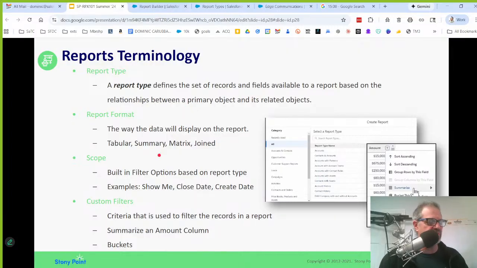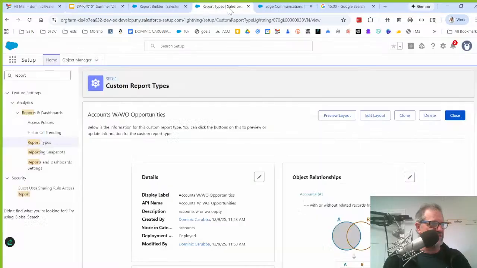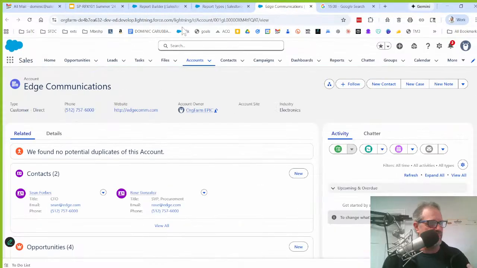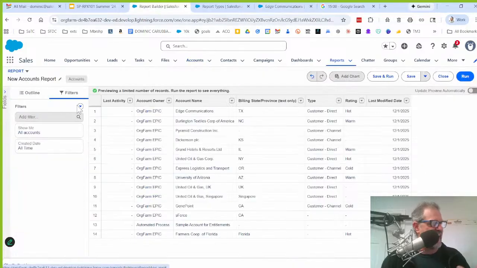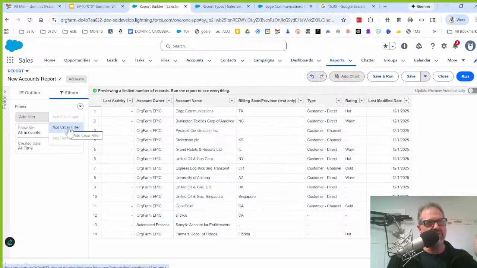Cross filters are just like, instead of a report type, you could use a cross filter to add that with or without feature for related objects. When you have the base object, you can kind of define that yourself then through a cross filter.